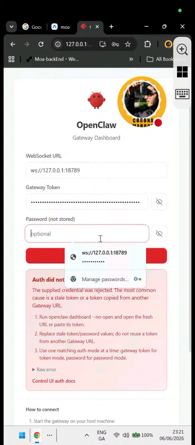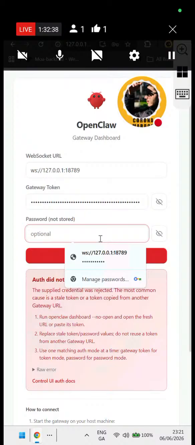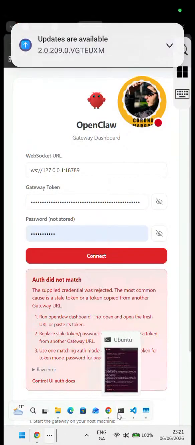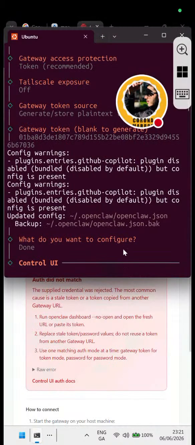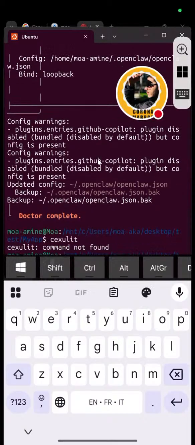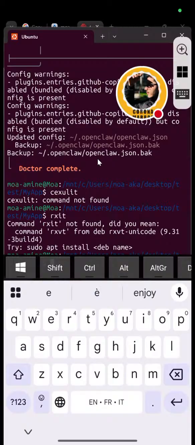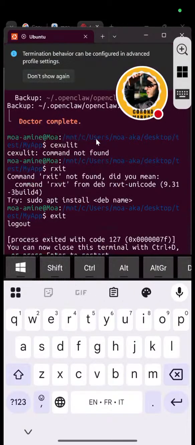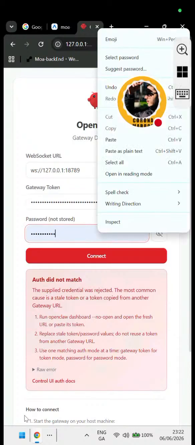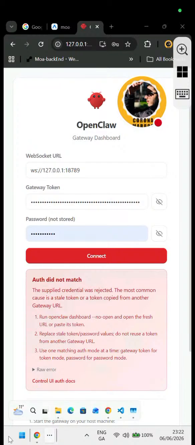Okay, it seems like the configuration has been messed up. Okay, so I think I know why, because there's actually two of them. Okay.